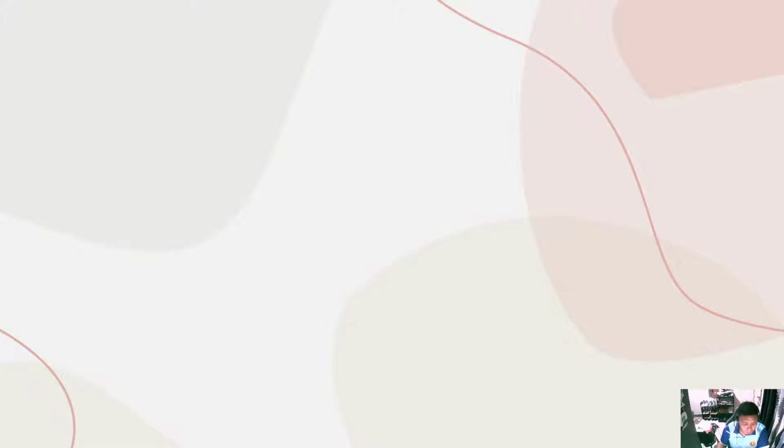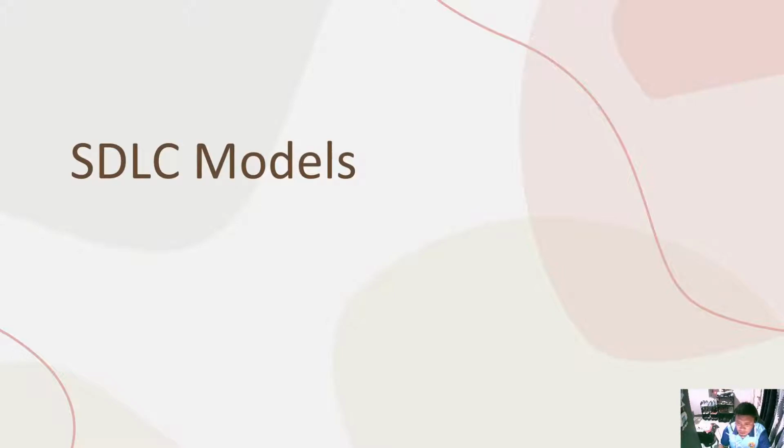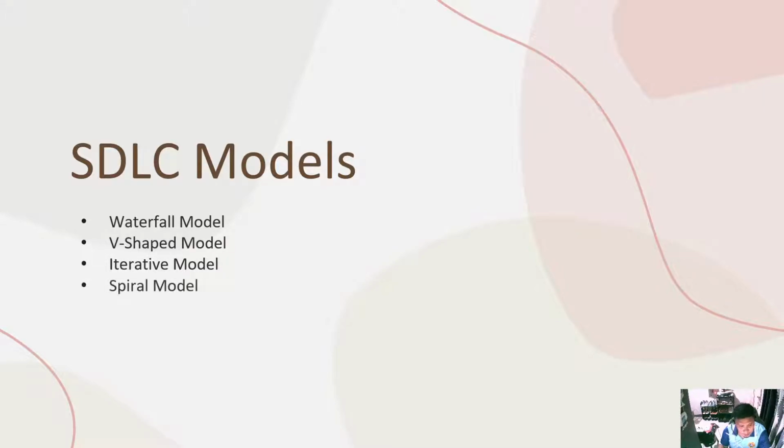So now we know the software development life cycle. We're really going to use some models or approaches in SDLC. There are a few that I will mention in these slides. First, we have the waterfall model, V-shaped model, iterative model, spiral model, Big Bang model, RAD, which is the Rapid Application Development model, and lastly we have the Agile model. So these are the models for the SDLC.